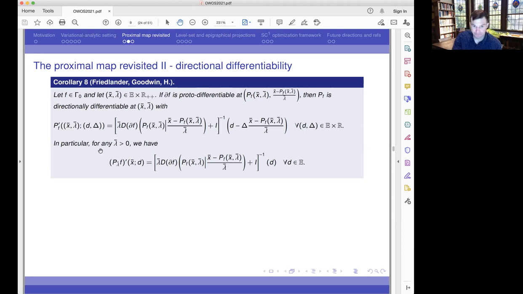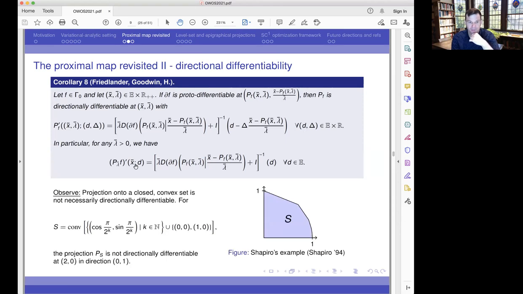And so I hadn't seen this formula before, to be honest. I'm not aware that it's anywhere else. There is a formula, I think, in a paper by Iria Uriti, maybe, for the directional differentiability of the prox, but only as a function of the base point and not the prox parameter, which is really the more interesting case given our motivation, for us at least, of course, not in general. And again, I want to point out this subtle difference between semi-smooth star and semi-smooth: it was just directional differentiability, and directional differentiability is not a given.